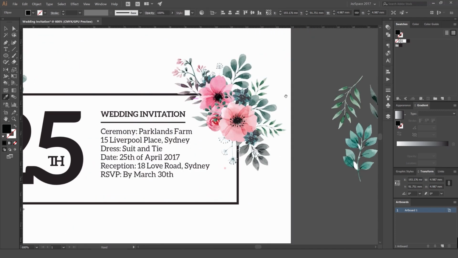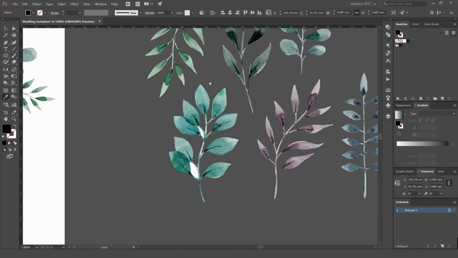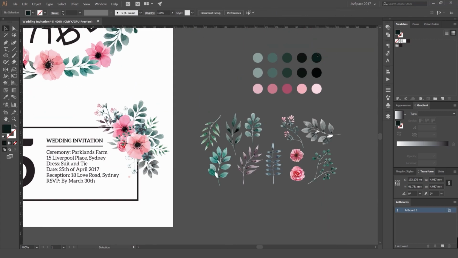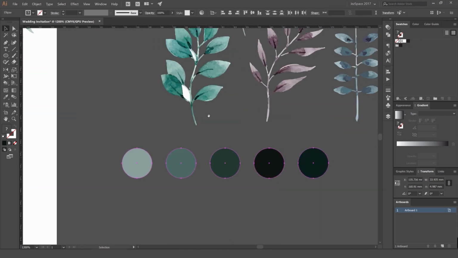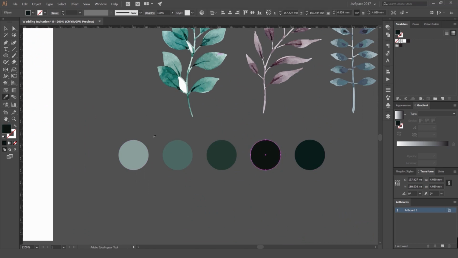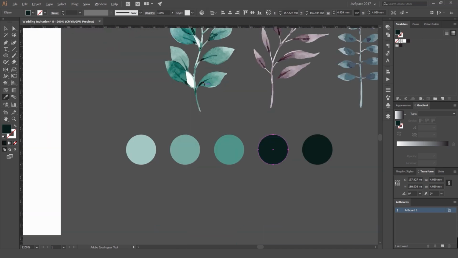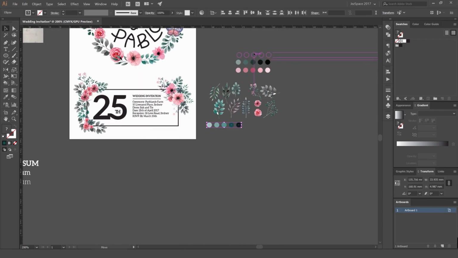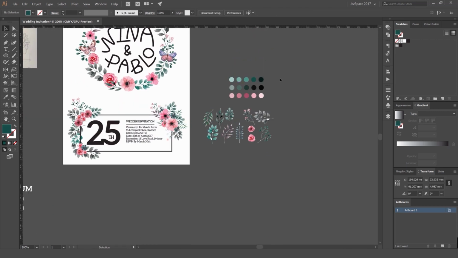So I'm just going through here and if there's any colors I like. So we've got a blue palette, a green palette, just like that.